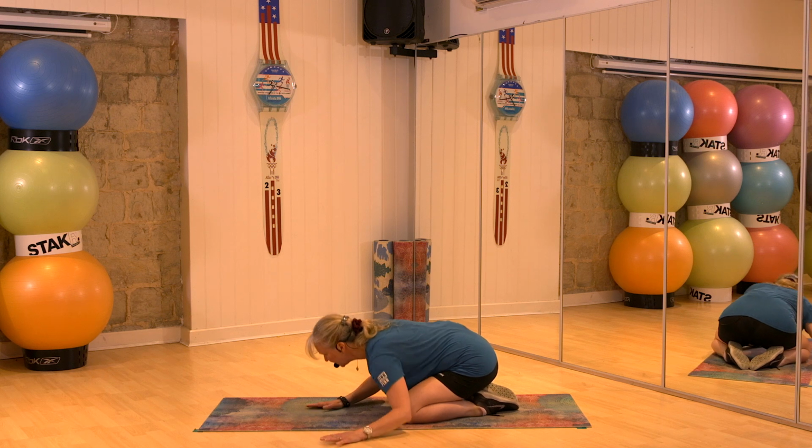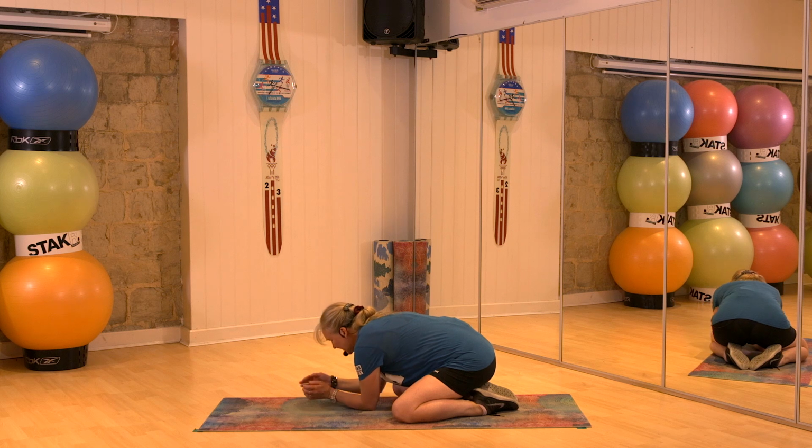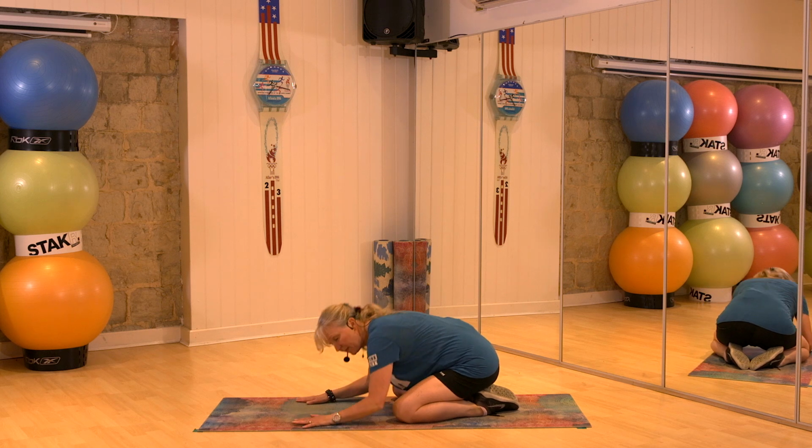Very gently bring him back to center, take him across the opposite side, and again, lay over the thigh. Take a breath. And very gently bring him back to center. Can you come up onto all fours for me?